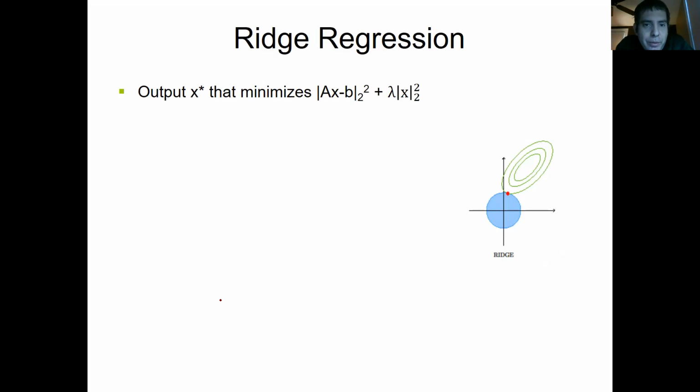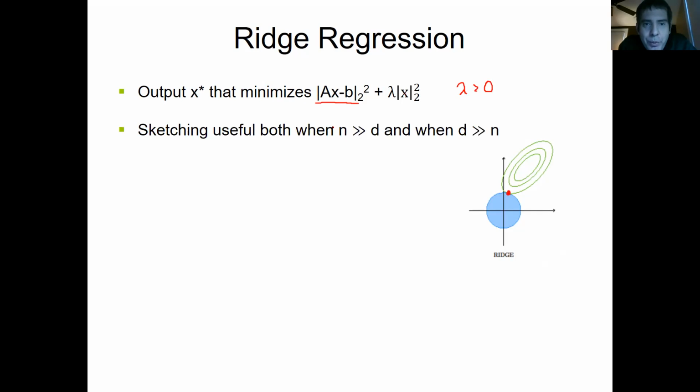So there are a number of other variants for which sketching is useful. One of those is ridge regression. So sometimes you want to penalize the norm of your solution vector x, for the purposes of not overfitting and so on. And so you add a penalty term. Here I've added lambda times the squared length of x, and lambda greater than 0 is just some parameter. And so you can think of equivalently as the squared length of x being restricted. That's what I've drawn here in this ball. And I'm drawing the level sets of the solution costs of this function. And this is where they intersect. This might be the solution, right?